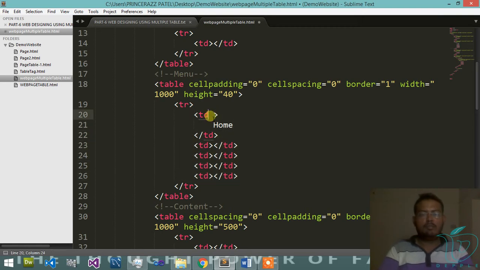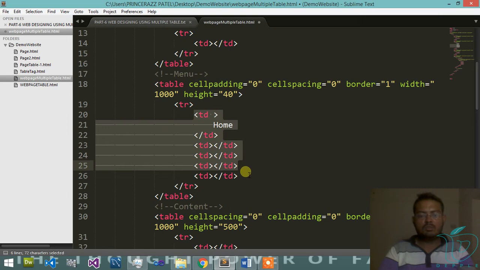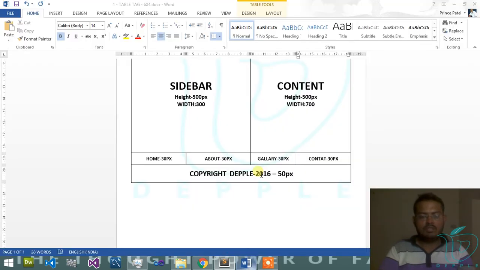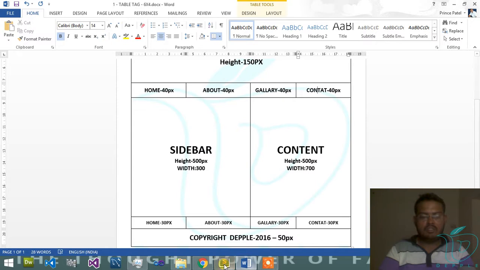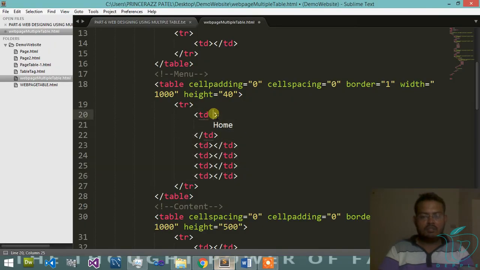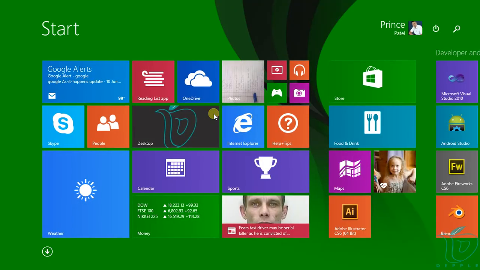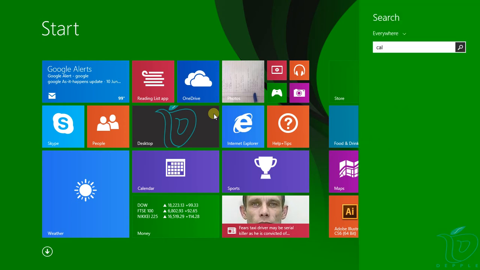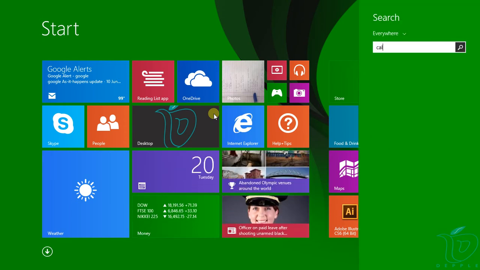So we have 5 parts, so 1000 divided by 5. How much do we get? In 1000 divided by 5, you get 200.